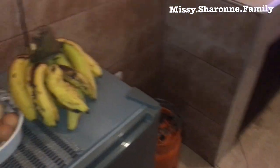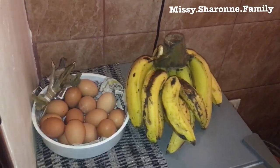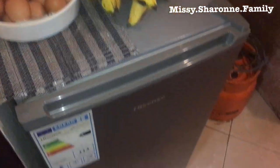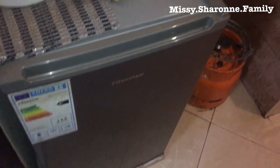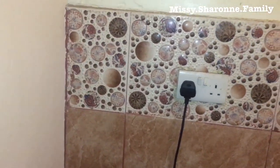Let's move on to the other side — you'll see a kitchen. That's the kitchen from this other side. African culture where people put bananas and eggs on the fridge, but at that point in time we had no way to put those things because the rest of the area is pretty much filled up. That is my small cooking area — I couldn't put a big microwave because of space.